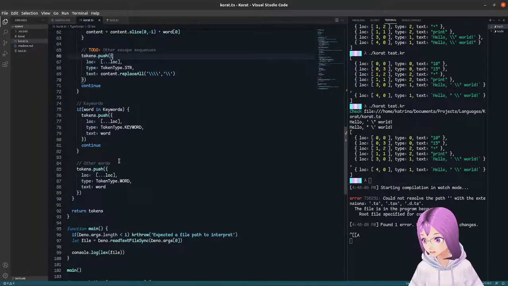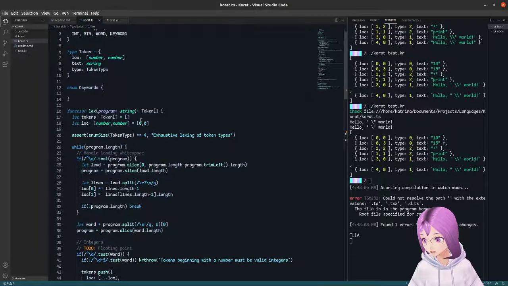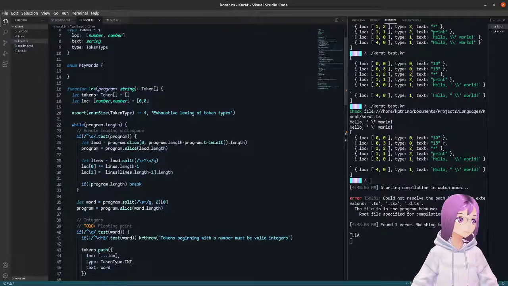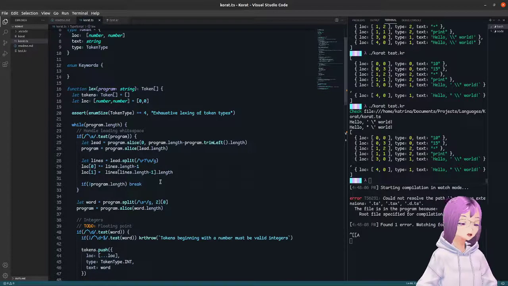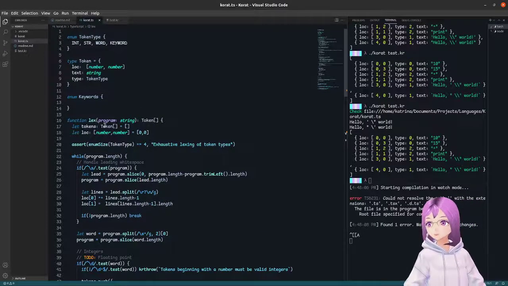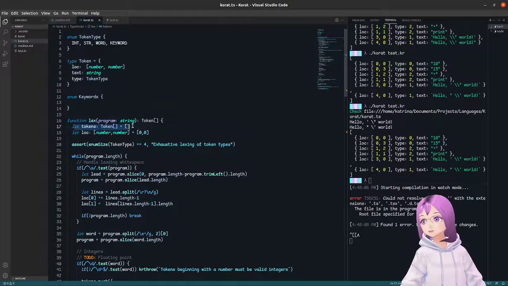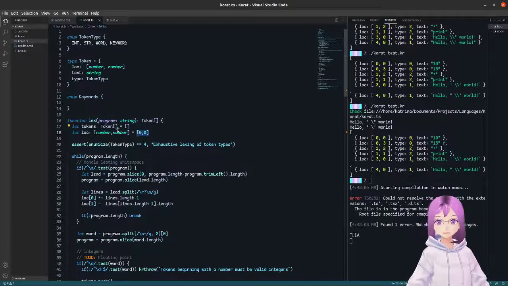So I think that just about handles the Lexer. So, long story short, we take in a program as a string. We look through the tokens. We set up a list of tokens and our current location.